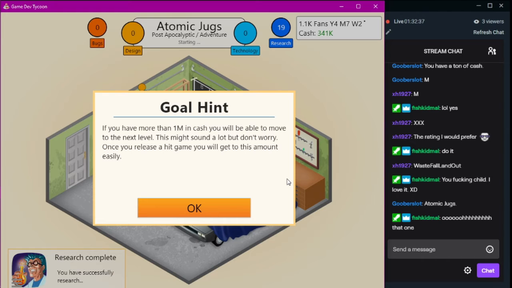Oh god. They gave me the goal hint for a million. They're probably gonna give me the million in this one. This is probably going to sell extremely well.